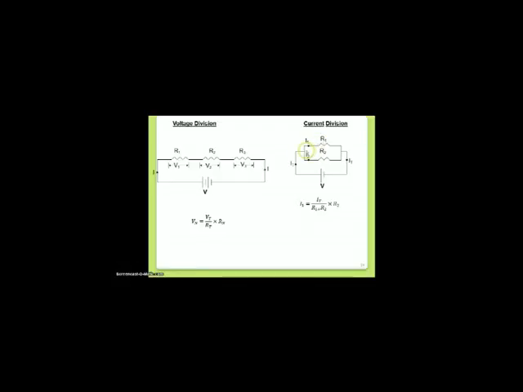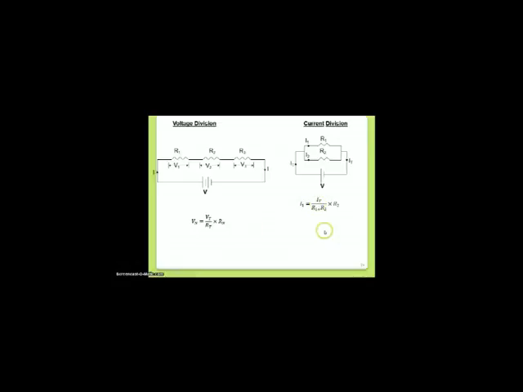That is, if I want to find out the current flowing through the first branch, in my equation I'll be using the second branch resistance. I total over R1 plus R2 remains the same for all the branch calculations, but only this resistance value changes. And you need to be very careful here, as students often make mistakes in taking this second branch resistance. Once again, if you want I1, it's multiplied with R2. If you want to calculate I2, you will multiply with R1.